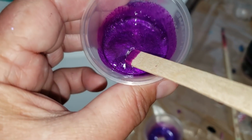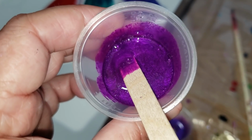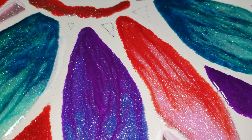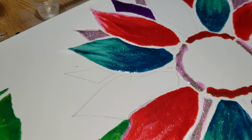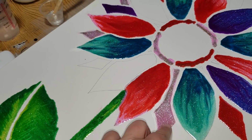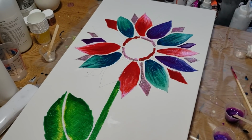And then this is a regular luster color, which is the Purple Sapphire by Resin Art. All right, so that's what I used to make these purple leaves here. As I said, I'm just going to finish them off screen, and then once that's dry, we're going to address these little bits here and the parts where I put the color over the gold, because I'm just not happy with that. Alrighty, so I will finish that and I'll be right back.